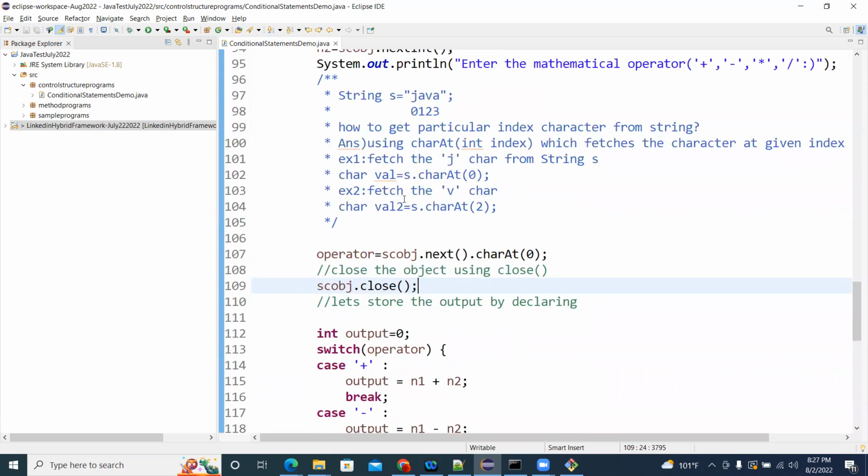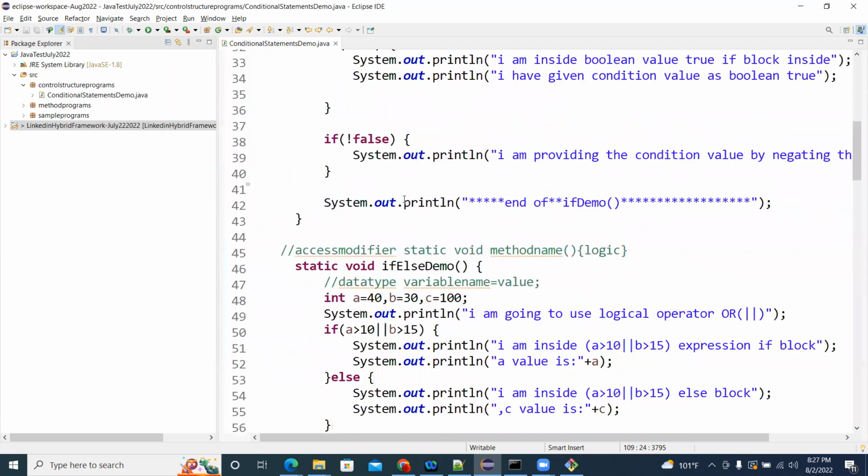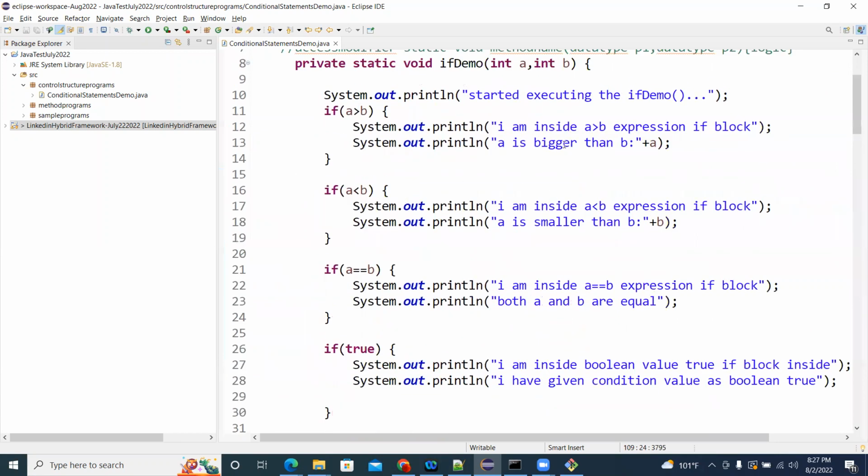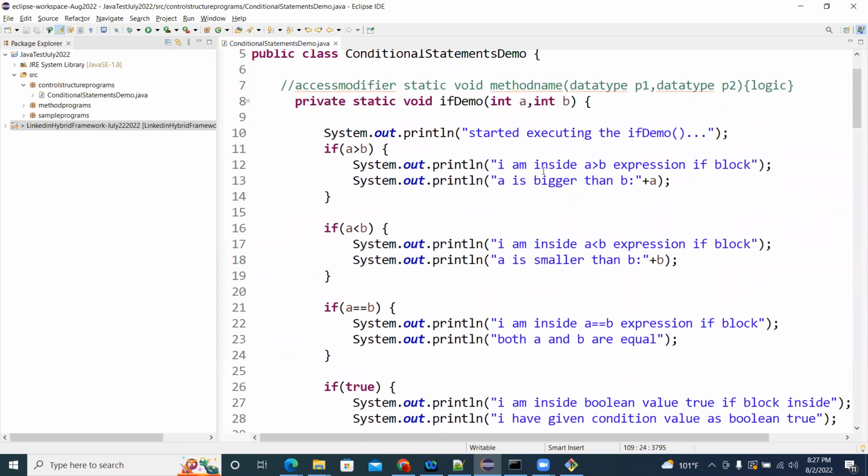Okay, so these are all the things, but how to run in debug mode? Let me show you quickly. Which line onwards do you want to run line by line code? First put the toggle breakpoint on that line. Please make a note of all these steps. How to run in debug mode? Now you are running in the Java perspective mode, this is the Java perspective at the top right. But how to run in debug mode?